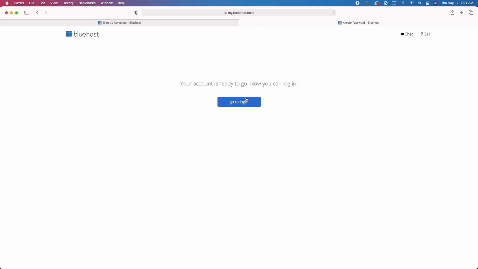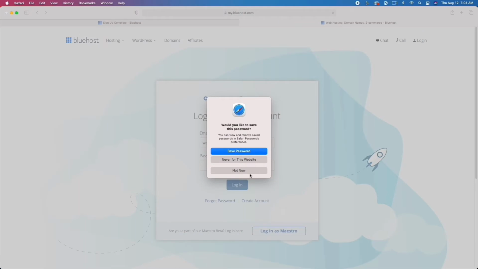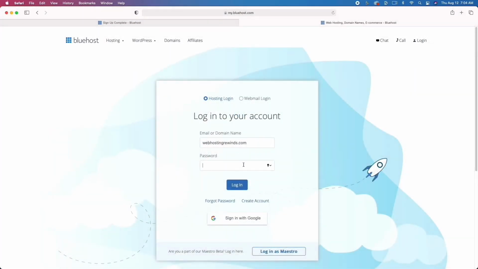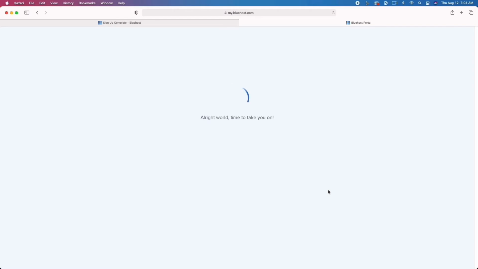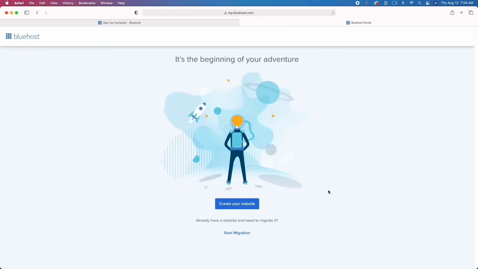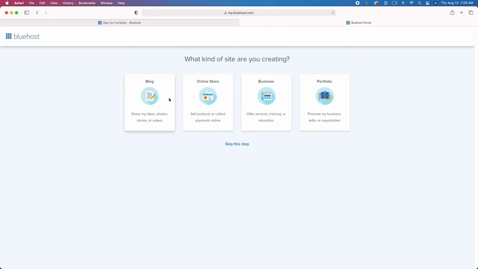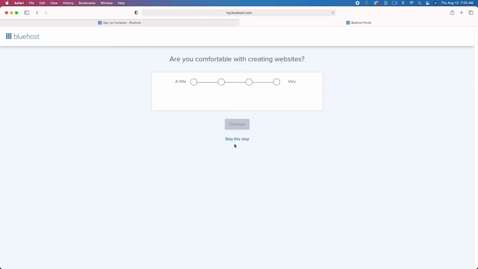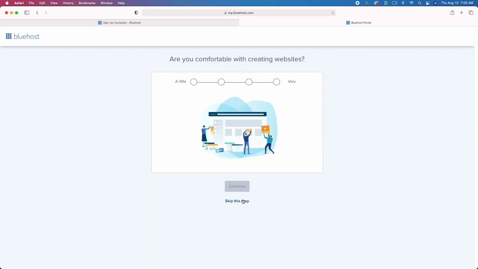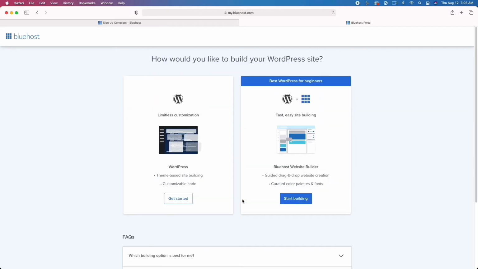Here is where you're actually going to start creating your WordPress website. Now, the great thing is Bluehost really does everything for you, and it's really simple. So again, I'm not speeding this up at all, and I want you to see what it really takes to create a website. Bluehost is going to do a little bit of work in the background for you, and we're just going to click on skip this step. This first one I clicked on start a blog, but for the next step, just click skip, because we know what we're doing, and I'm actually going to tell you what to do so that we can get up and running.